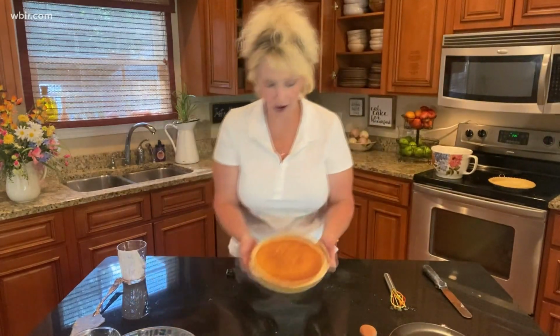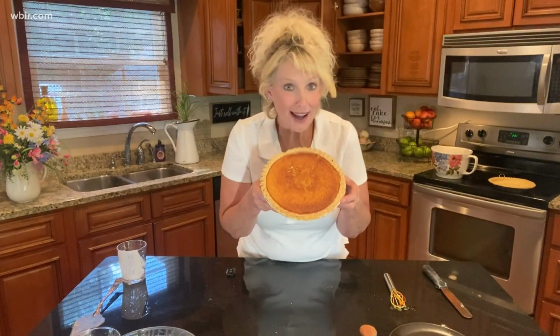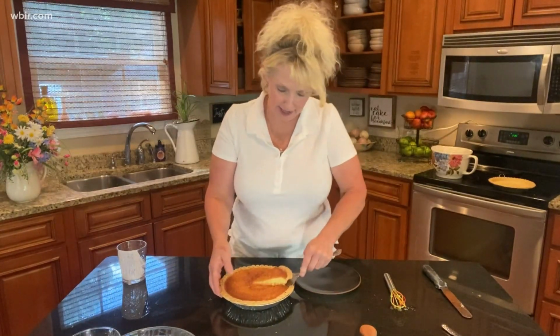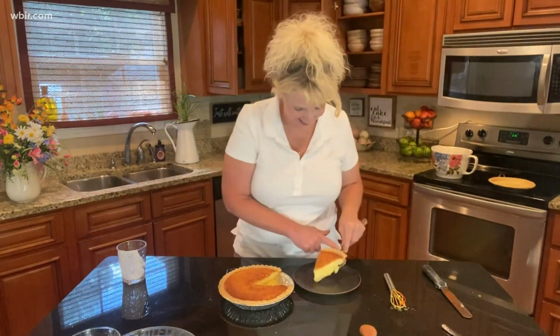And it will be absolutely delicious. So right here we go. This is what a buttermilk pie looks like. I'm gonna have me a slice of this buttermilk pie and show you just how wonderful this pie can be. Now that was pretty easy to make. Look at this, look how pretty it is. I'm just gonna slide that on the plate.